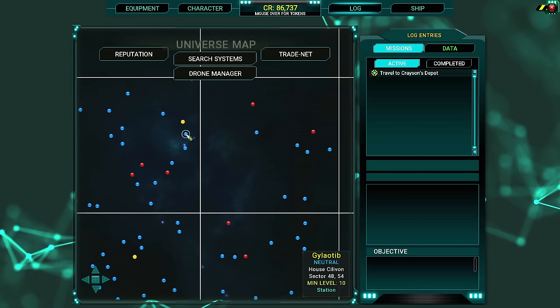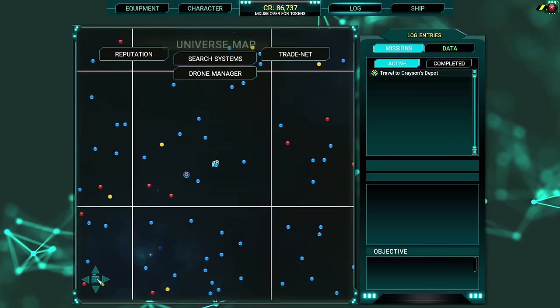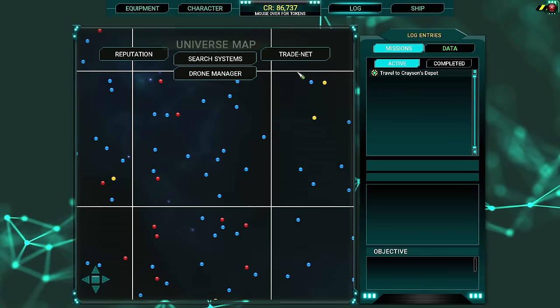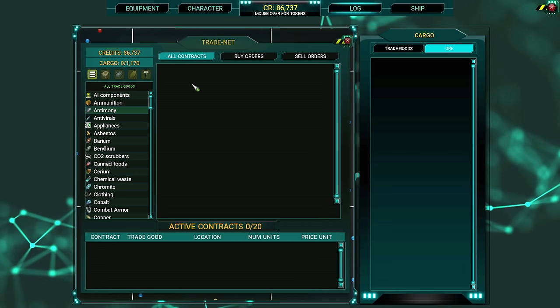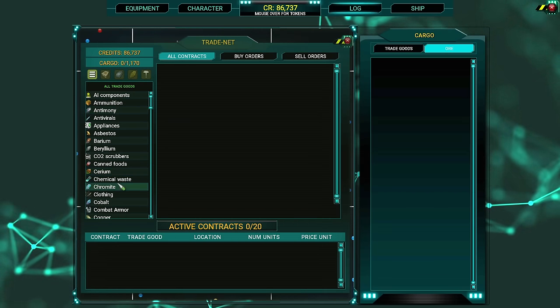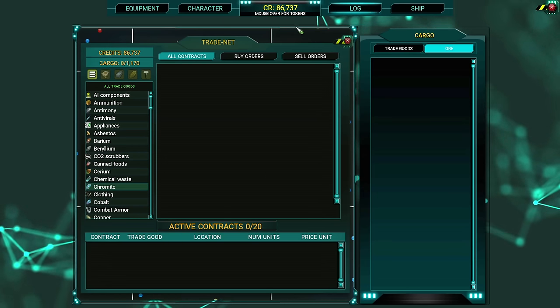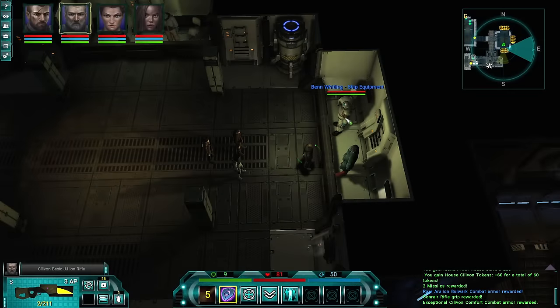And the further you get away from the middle, the harder things get, and I'm guessing there's going to be even better and even better equipment. So, I do wish I could zoom out a lot further on this. I haven't played around with this trade net thing yet to figure out where the good trade contracts are so that you can go mine stuff and bring it on back. I need 100,000 credits for a mining drone before I can even start mining. And then I've also got to have a refinery installed on my ship. I got to have a bunch of other stuff.